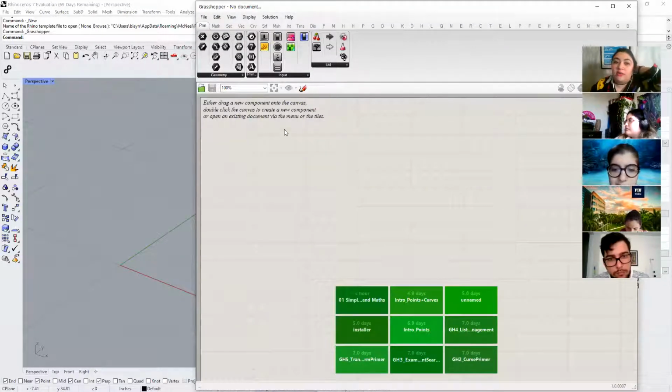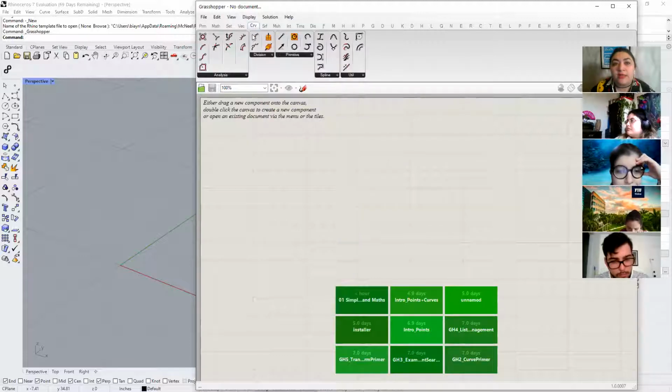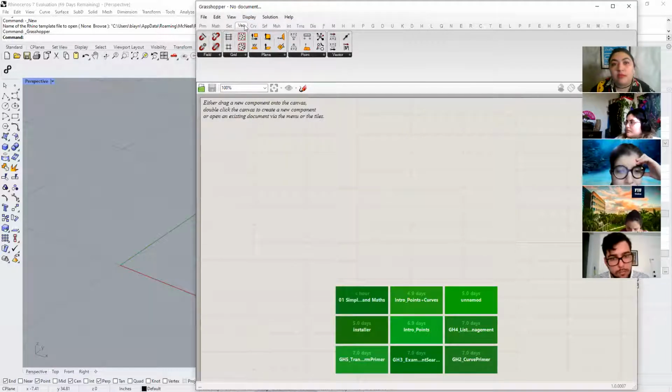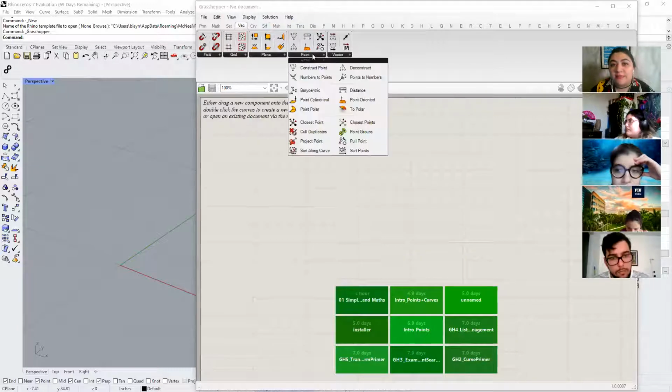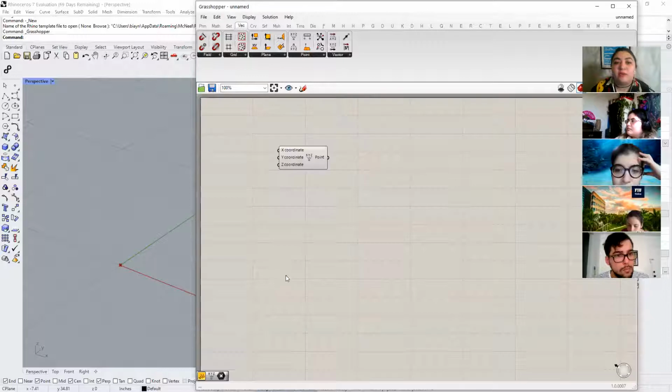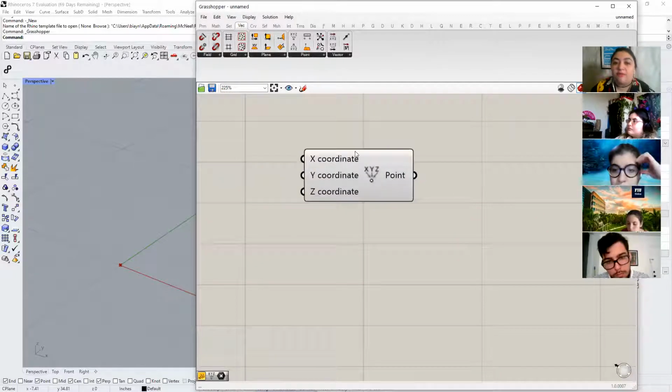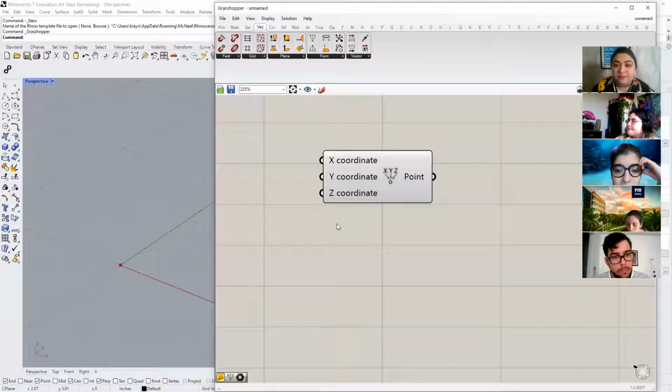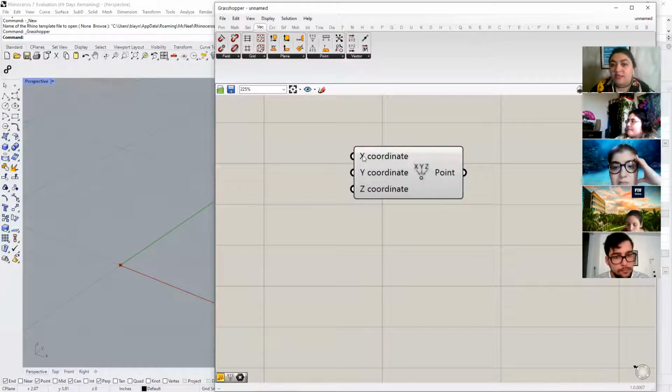Points are a great way for us to communicate what we're trying to do, and we're going to construct a point in Grasshopper. Go to your vector tab, go to your point subtab, and grab a component called Construct Point. So that's vector tab, point subtab, and Construct Point. You want to just drag and drop that on canvas. You've already done this many times, as part of the tutorial and our introductory lessons. We already know that this one takes one input for X, one for Y, one for Z, and it provides one point. So nothing really new at this point.